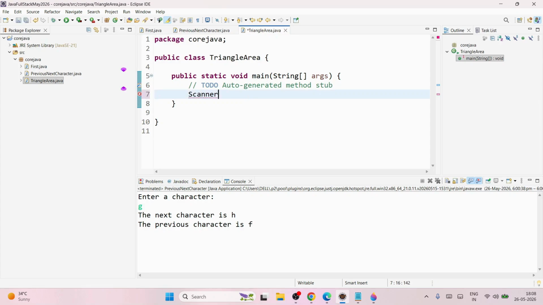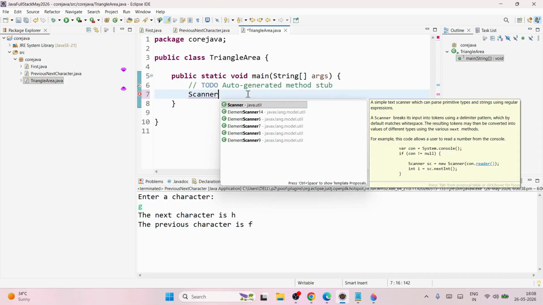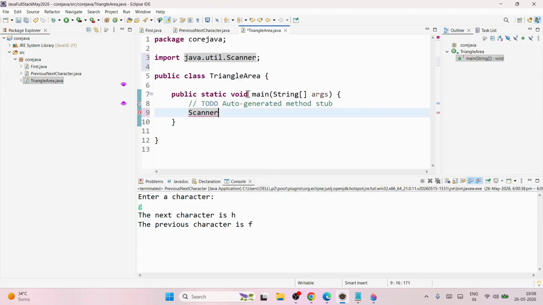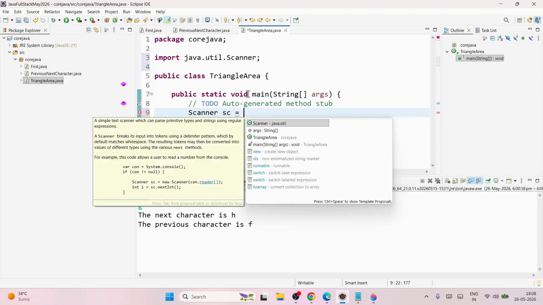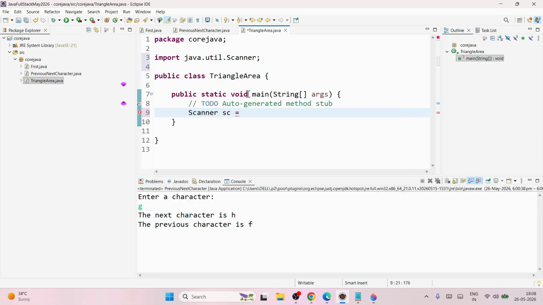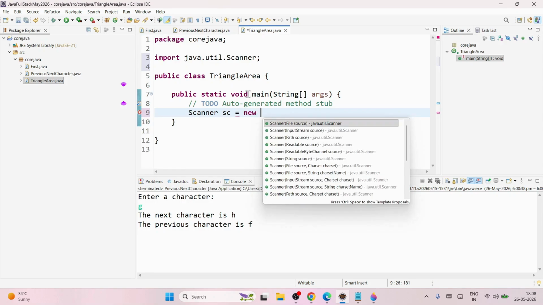Then Scanner object. When you type Scanner, you just press Control space bar. You get a list. The first one you select, press enter, and the import is added automatically. Okay, sc equal to. Here also you want to create a new object, so they have given that provision also.